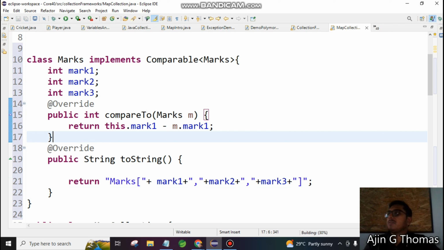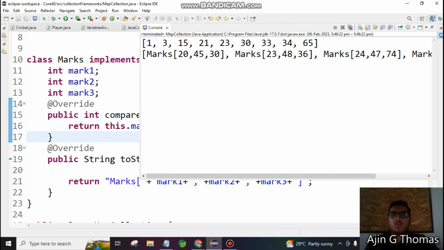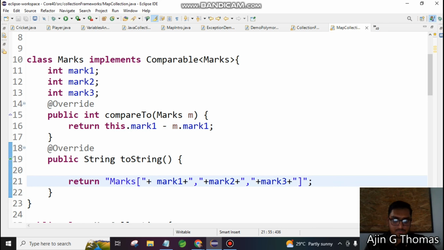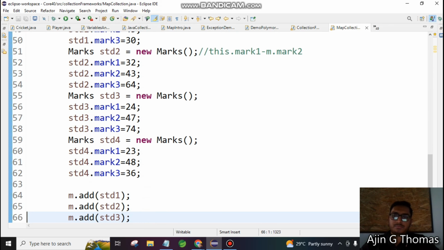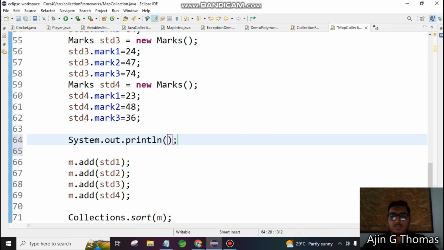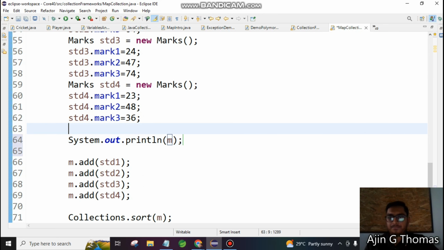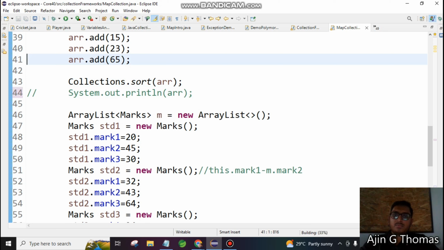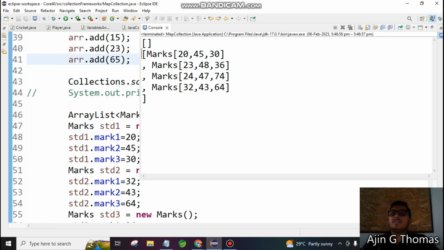So right now the toString method will perform, right? What are we getting? Okay, I will print that on a different line. Before and after I am printing. M. What are we getting here?